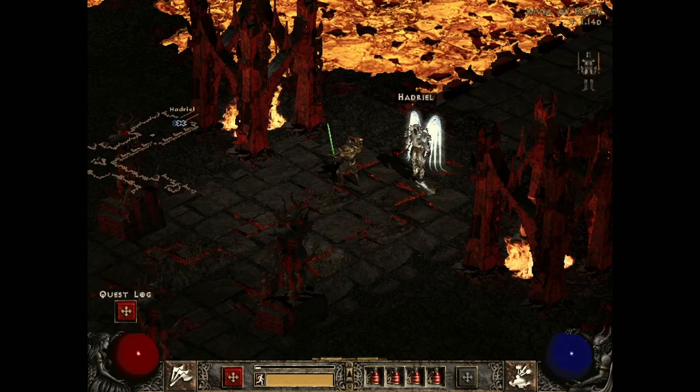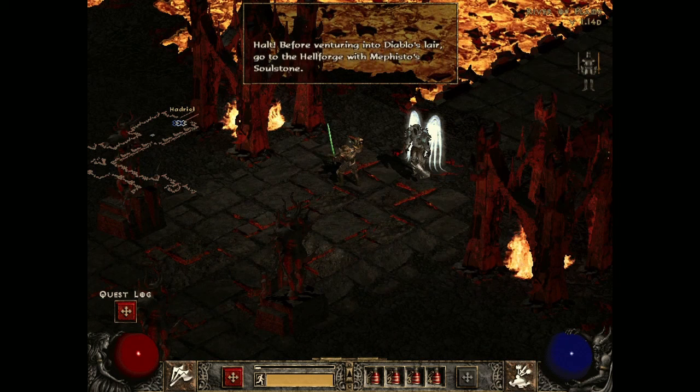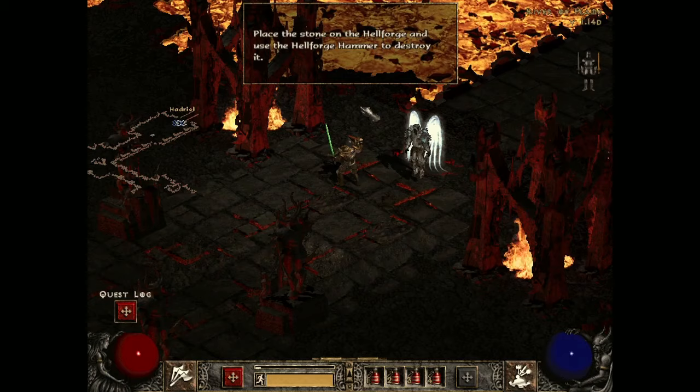Halt! Before venturing into Diablo's lair, go to the Hellforge with Mephisto's Soul Stone. Place the stone on the Hellforge and use the Hellforge hammer.